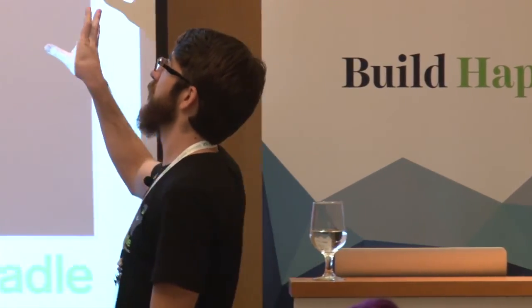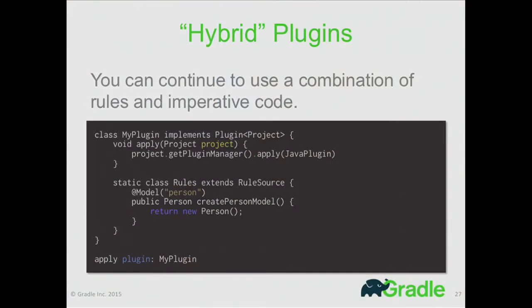So to answer the question, how do I apply a plugin from another plugin? We also support the notion of what I'm calling hybrid plugins. I'm going to go ahead and trademark that. Many of the plugins that are using rule support right now in Gradle core are implemented in this sense, where it's a combination of legacy imperative code and rules. Basically, this allows us to get an instance of the project object. Right now, we don't expose the project as an input to any rules. That's possibly going to happen in the future, but right now you can't. So if you need to do something to the project, like apply another plugin, you could do it like this.